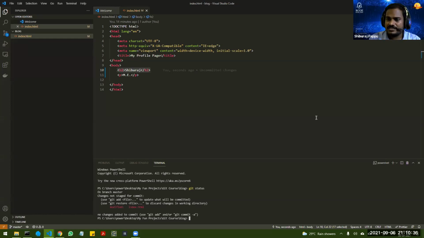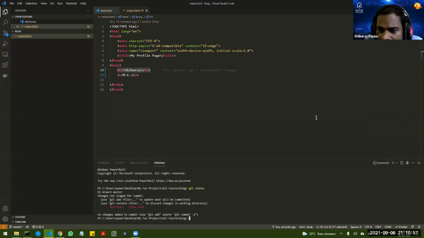Okay, so there are ways to avoid such things. I will show it to you in the last slide, how to ignore such files. Okay, so you should not do that. You can create a text file, and in that you can put all the links of Google Drive. That is also allowed. Okay, that is also a good idea.